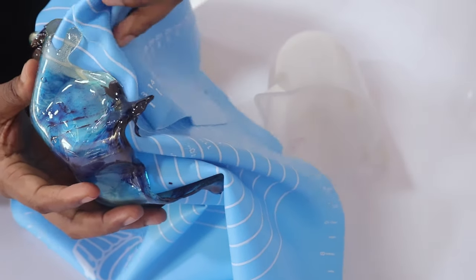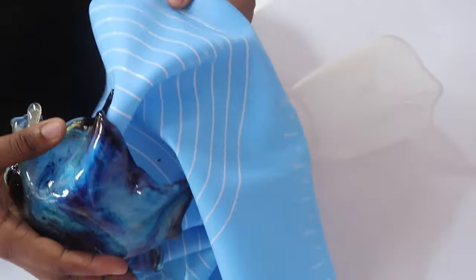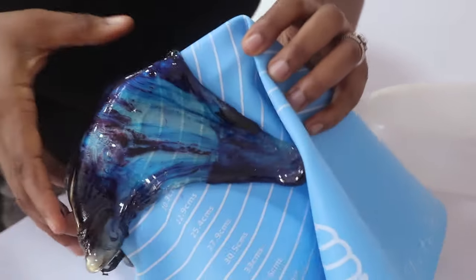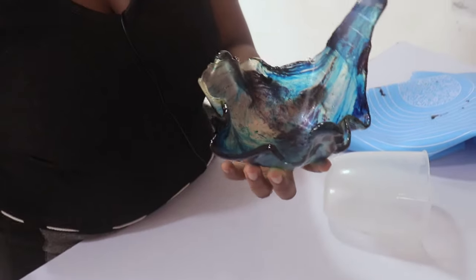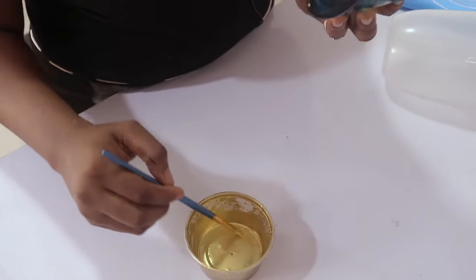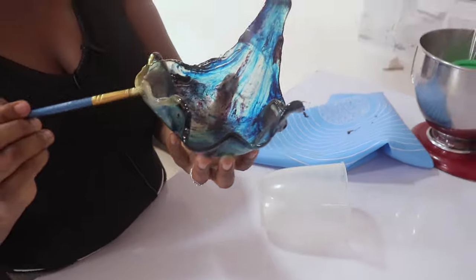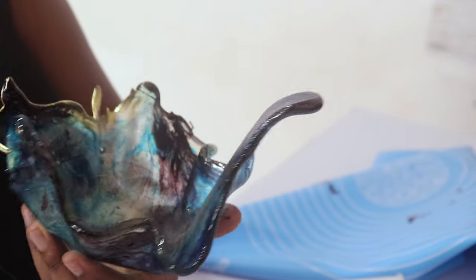So I'm just going to turn it, take off the cup. At this stage, you have to be very careful not to break it because you have to take out the silicone mat. Just pray. Okay, that went out successfully. I guess the color I poured into this is just too much. Very beautiful. I have luster dust that I've already poured vodka into, so I'm just going to paint the edges with gold to make it look so beautiful. Give it that extra touch.